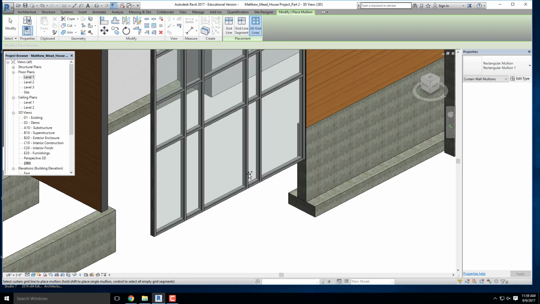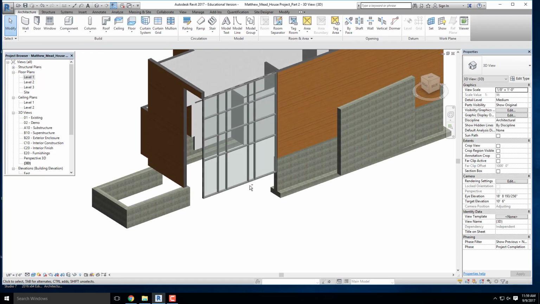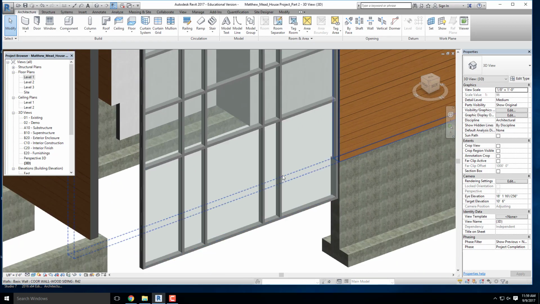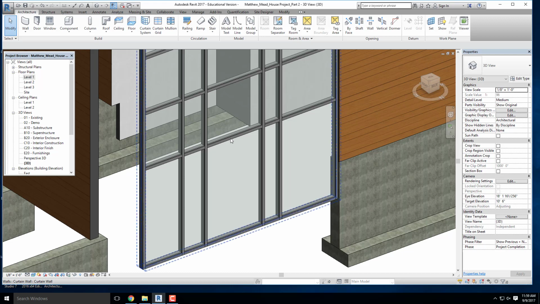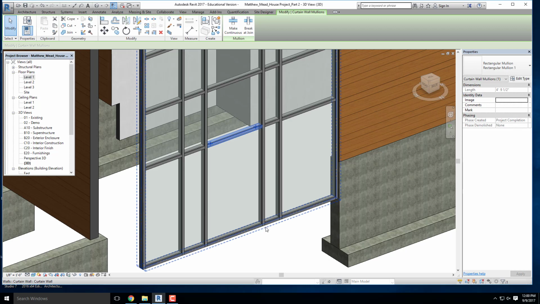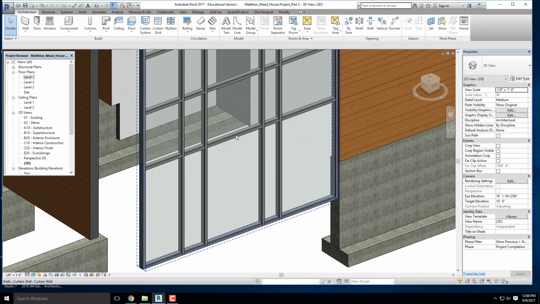to this whole segment. Just like we did before, remember we talked about using the tab key to cycle through items that are really closely related. Well, you're definitely going to run into that when you're working on storefronts, because if I hover my mouse over this mullion, for example, it doesn't know if I'm trying to select the mullion, the grid line, or the actual pane of glass. And you could do all three of those. So I could select the mullion like so, or I could hover my mouse over and hit tab.